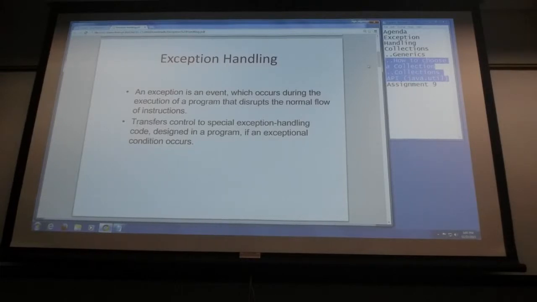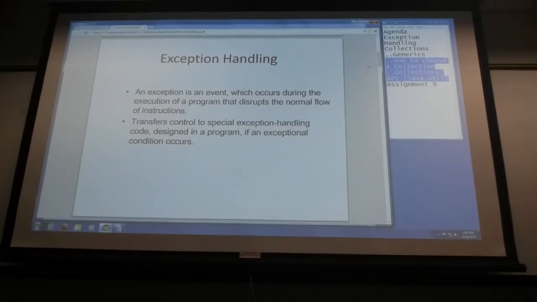A null pointer exception is when you try to access an object that doesn't exist. An array index out of bound exception is when you try to access an index value that is beyond the length of the array. So the point is that if there are things that are out of your control, that are runtime exceptions, that's when exception handling really comes into play.